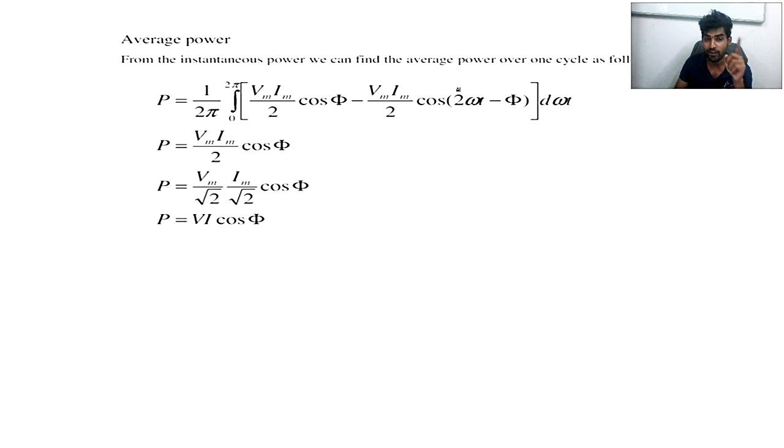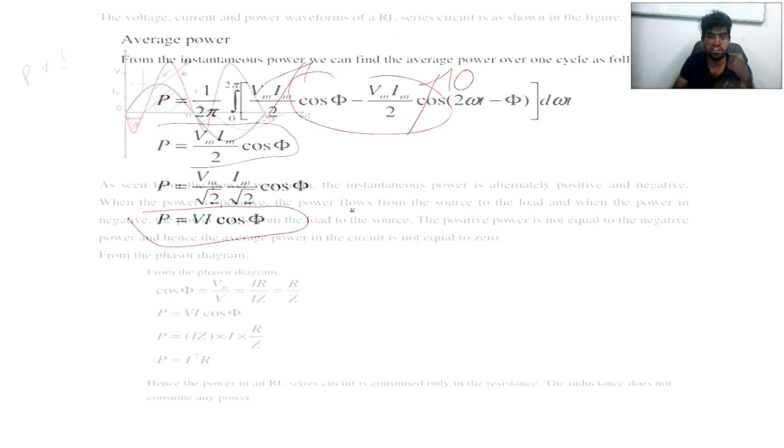Next, there is average power. How will we get average power? By integrating the instantaneous power. This part is the area under one cycle. See, 0 to 2 pi will be there, 2 pi is the base. So with respect to d omega t, this part becomes 0 because after applying the limits, 0 to 2 pi, definitely we'll get 0 answer. Only this constant part will be available. See here, Vm Im cos phi divided by 2. After converting this 2 into root 2 into root 2, so Vm by root 2, Im by root 2 cos phi, finally we get power is equal to V I cos phi.